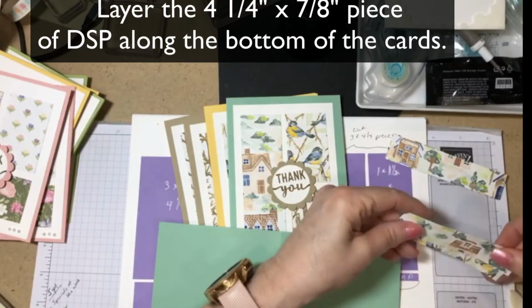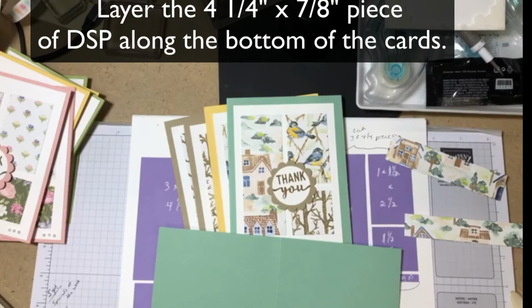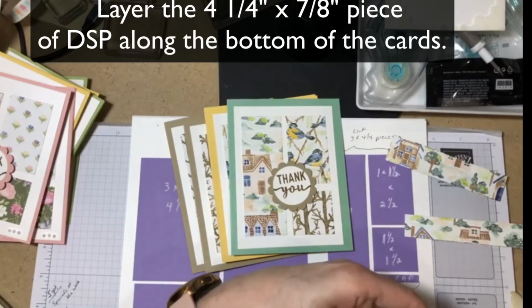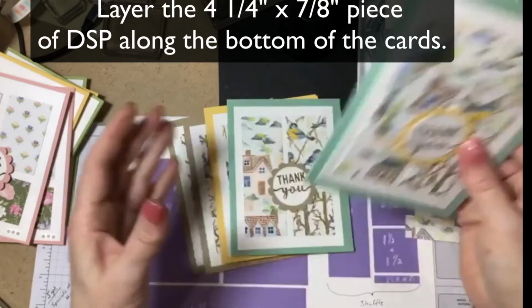Do one of the birds on this one. So I'm just going to put this on the inside down here to add a little bit of something. Now, if this were a dark color, I would add a piece of white cardstock as a layer first before I added this, but I think because this is a pastel, we don't necessarily need to do that.